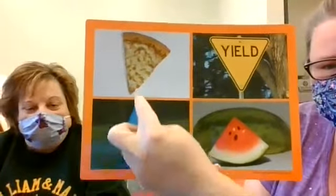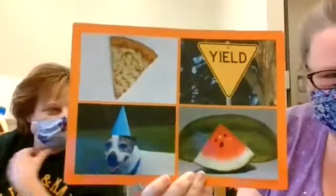Well, this one looks like a birthday hat. And I don't think I would like to eat that. I don't think that sounds very tasty. What about this one? This one is a piece of watermelon cut into a triangle. Watermelon is yummy. Sometimes we have that here over the summer.